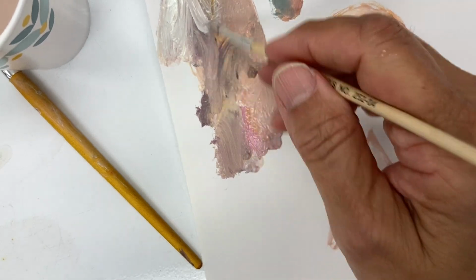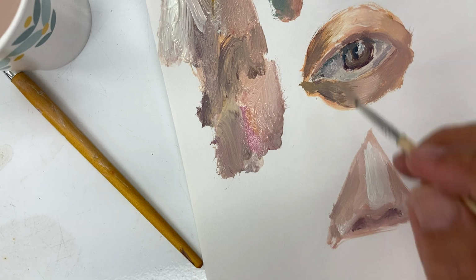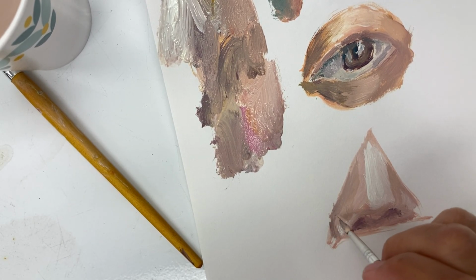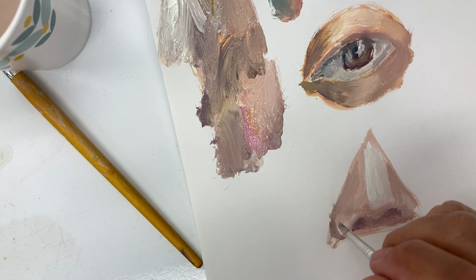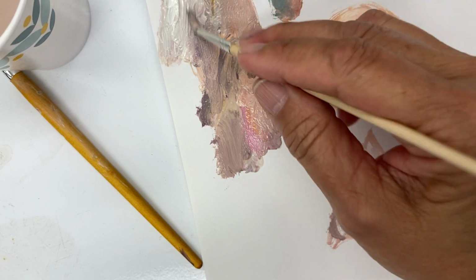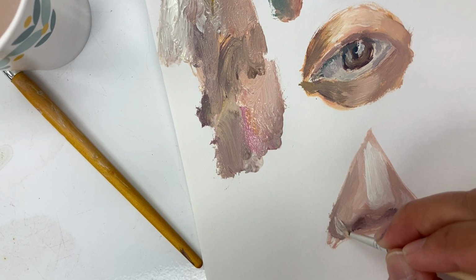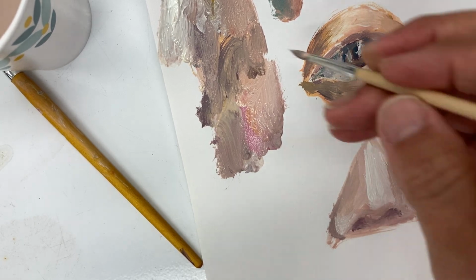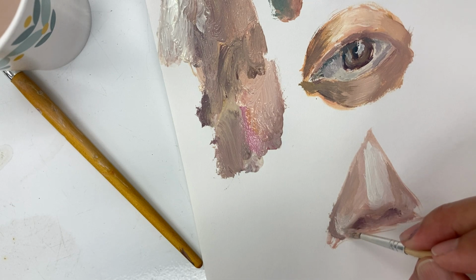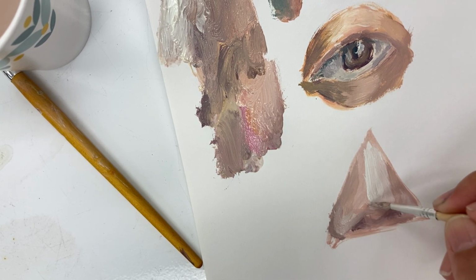You could add gray tones into it. You could add purples into it to push it back further, or browns into it, depending upon the skin tone again. With darker skin, I'd say pop in blues, pop in purples. With the lighter skin tones, same thing, but just make sure that you do it in a way that is a little lighter, okay? A little bit lighter than usual.